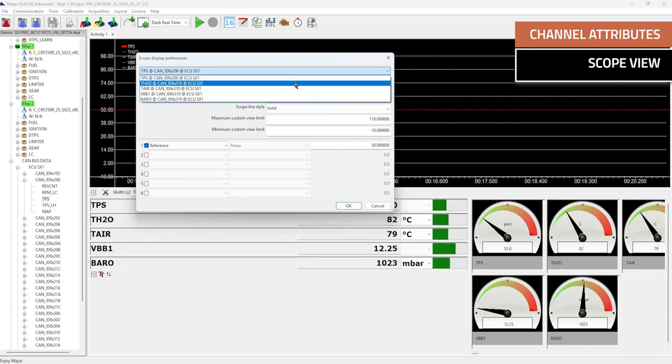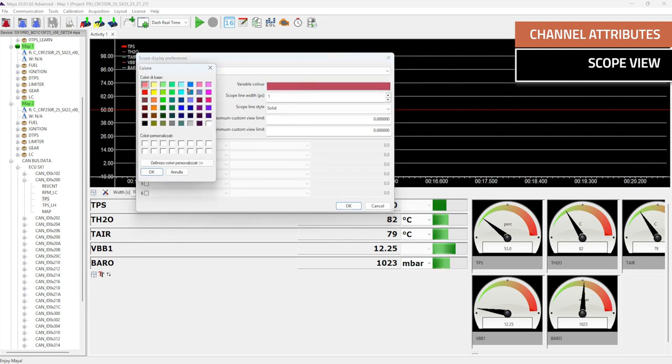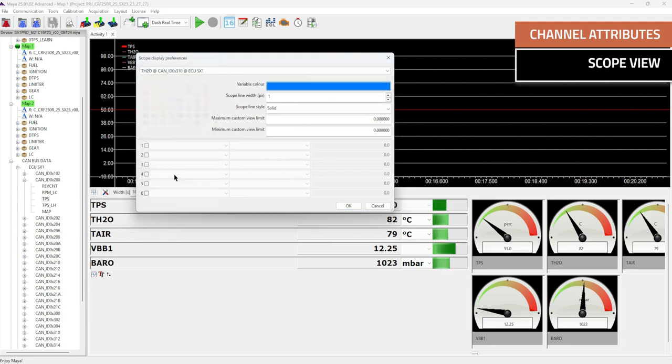This feature provides us with a significant advantage, as it enables us, for instance, to not only make modifications to specific aspects, but also to do so with greater speed and efficiency. By allowing us to quickly select and adjust the particular types of characteristics or properties that we wish to apply, we can tailor the settings to each individual channel within the scope. This means that instead of having to go through a lengthy process of changing settings one by one, we can streamline our workflow and ensure that each channel receives the precise adjustments it needs. As a result, our overall process becomes much more flexible and responsive to our specific requirements.